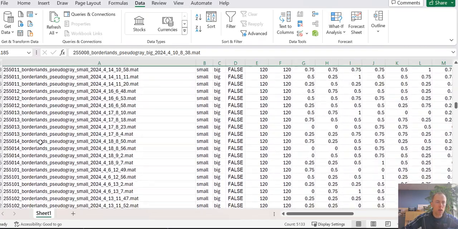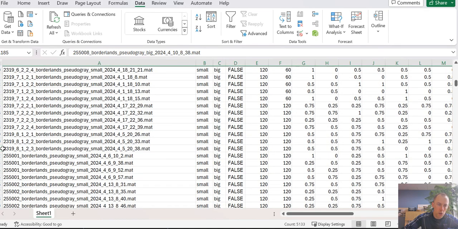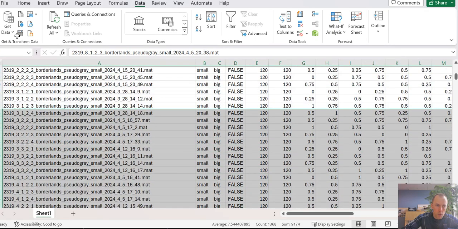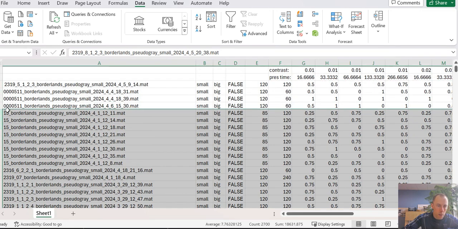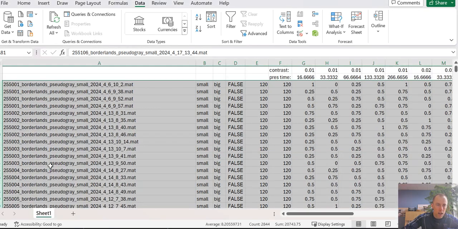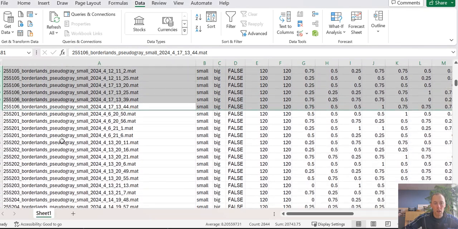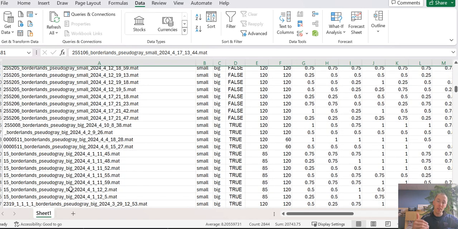And you really have to do it that way. There's probably another way you could do it where you clear the cells by pressing backspace or something. Don't do that. Do it the way I showed you. And we'll select these cells at the top, too, real quick. Going to the top. There were no more 255s, so we're going to hit delete there. And we just kind of keep going through until we have only our data left. This is for the smalls. You'll obviously have a batch for the bigs too. And then send it back to me once you've done that, okay?